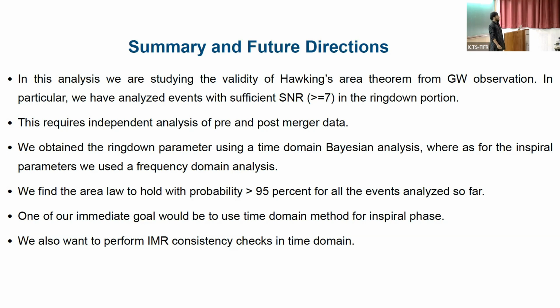So since you are radiating gravitational waves out, there can be scenarios where the final mass need not be greater, right? Because some mass is always going out of the system. So the final mass will always be less than the sum of initial masses. That is always true, but area final will always be greater than area initial. That's what we are saying. So area is not proportional to m squared, it's not a linear or quadratic relation, as in the Schwarzschild case. So even if mass decreases from initial to final configuration, area always increases.